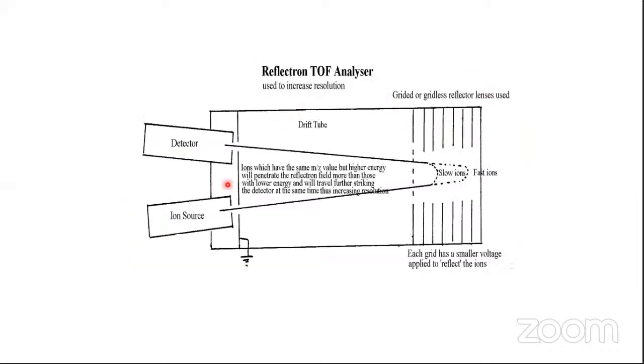Well, the time of flight is never used as a single tube. It is used with a reflectron. So the ions come in this direction and go back in this direction. So you are multiplying the distance by 2, so 1 plus 1. But in addition to that, there is something which is done here. There is a reflectron here. So we are providing a grid of potential here. So what happens? The ions which are moving very slow.